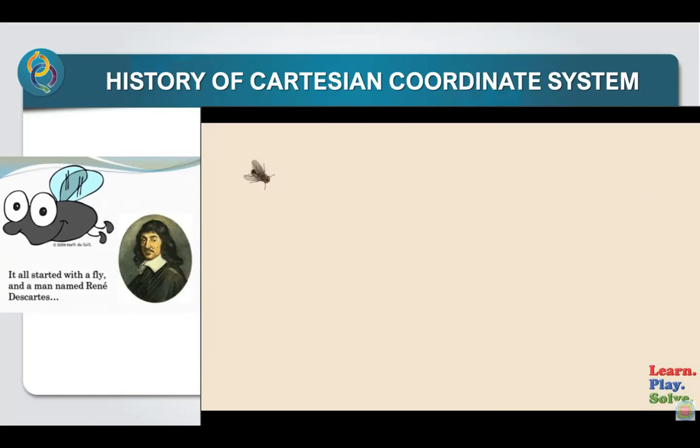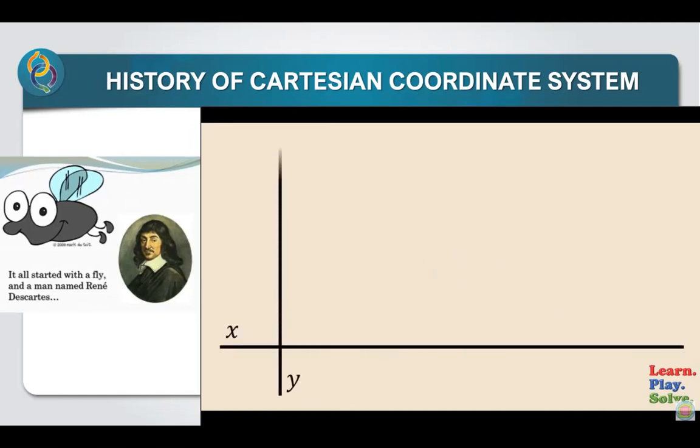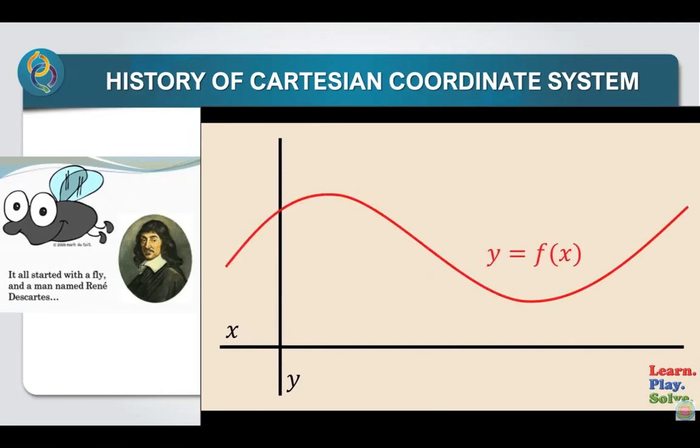It occurred to him that at any given moment, he could describe the fly's exact location using only two numerical values. If one corner of the ceiling was used as a reference point, the origin, then the fly's location could be described by the horizontal distance from that point, followed by the vertical distance. These two numbers are the coordinates of the fly's position. This simple concept developed into the Cartesian coordinate system as we know it, named after Descartes himself. This, in turn, led to analytic geometry and the modern convention of representing unknown values in functions using x and y.